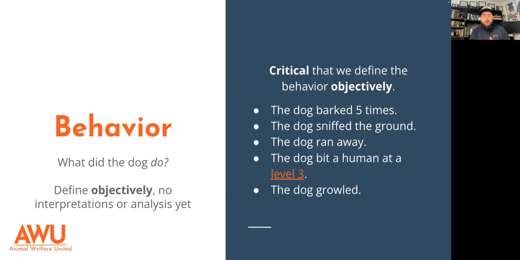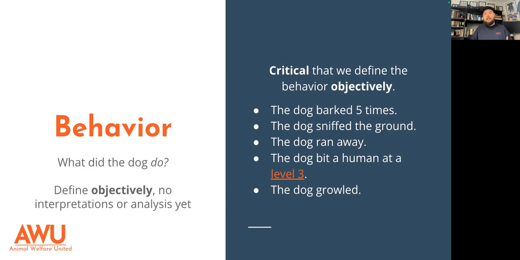And it's really, really important, something I'm extremely passionate about, especially with a background in animal sheltering and working actively in animal sheltering. Behavior is what we can define objectively. Behavior needs to be defined objectively. What happened? What did the dog do? Not what did the dog not do. I don't want to define the behavior by what the dog didn't do. So, well, the dog didn't bite me. Okay, what did the dog do?